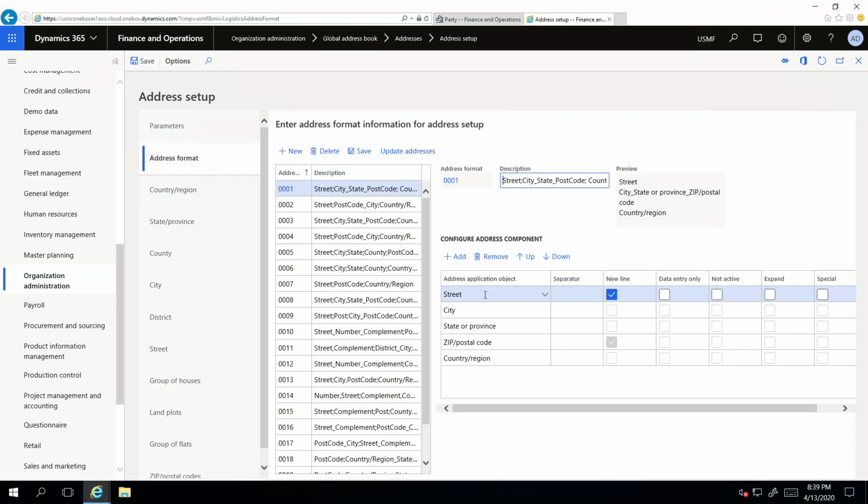I'm saying the street is on a new line, and then city, state or province, and zip and postal code, and then the country and region. So this is the format, and I'm saying this format will contain this. If I go to the format 8, it's city, state, province, county, zip, postal code, country. So you can define different address formats.